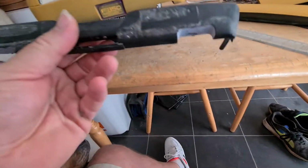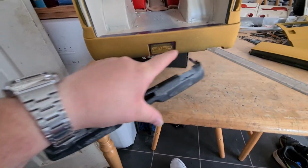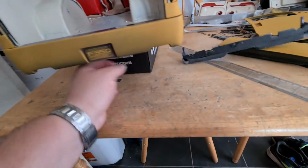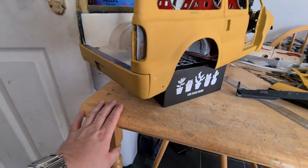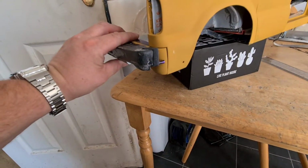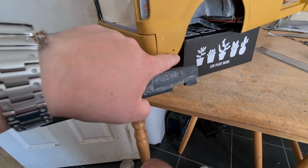I trimmed the bottom off the original bumper, cut it across there, and shortened it because these are like a lowrider sort of bumper on the back. I wanted it to look more original equipment, so it's not massively shorter, but it will be shorter. And then I'll just sort of cut that down a little to give it the angle it would have.